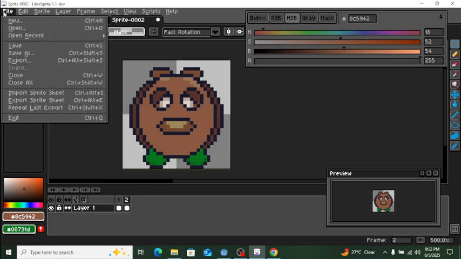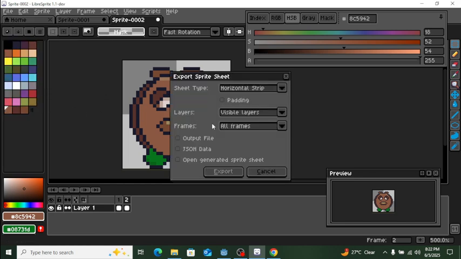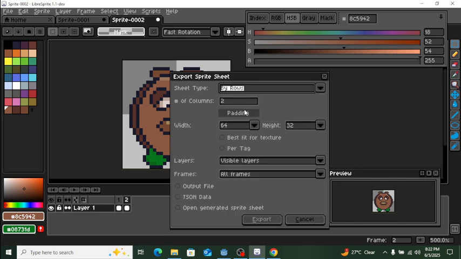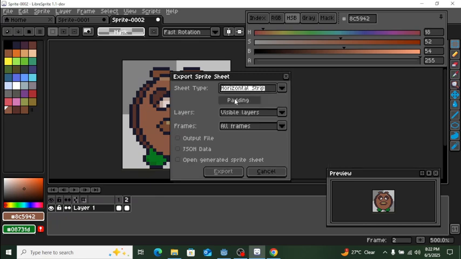So click on file, export sprite sheet. You can add some padding over here. You can change the sheet type from horizontal strip to vertical, or by rows and columns, but let's just go with the horizontal strip. No padding will be added. Visible layer, yes, we want layer 1 which is visible. All frames, yes.